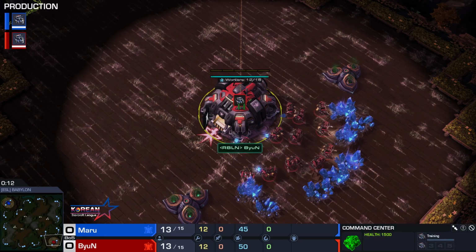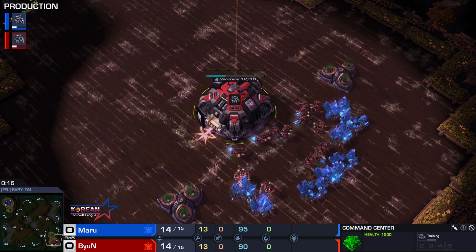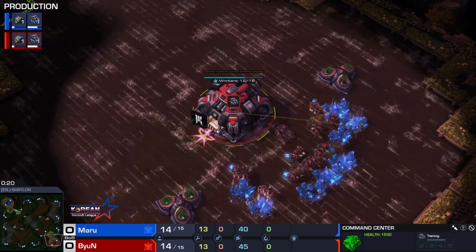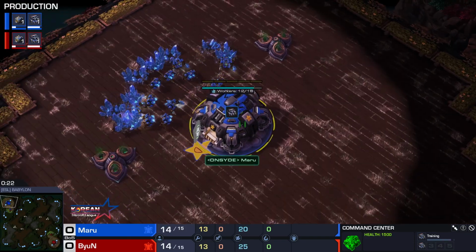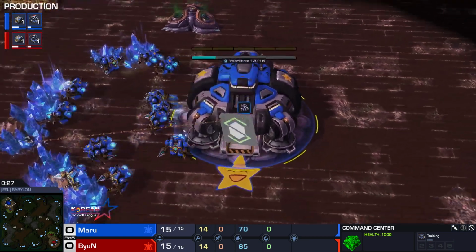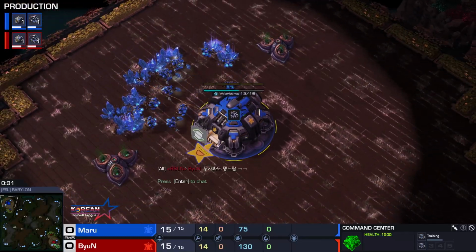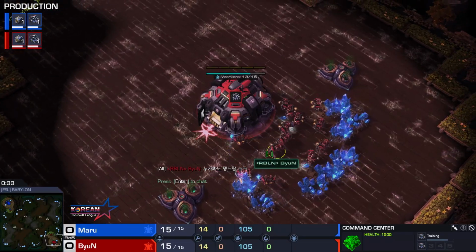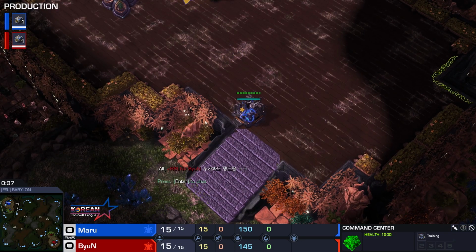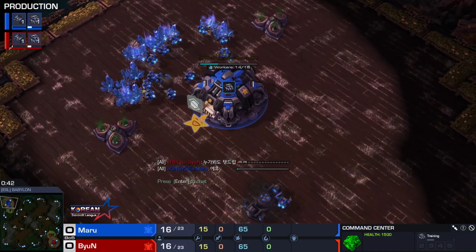And here we go, spawning down in the bottom right for the Shopify Rebellion, it is ByuN in the red. And his opponent, spawning up the top left for Onside Gaming, it is Maru in the blue. Now, a best of five TvT. Pretty darn cool, if you ask me.